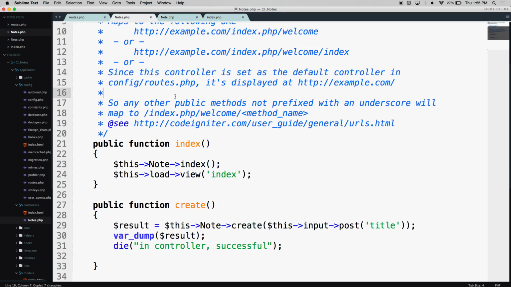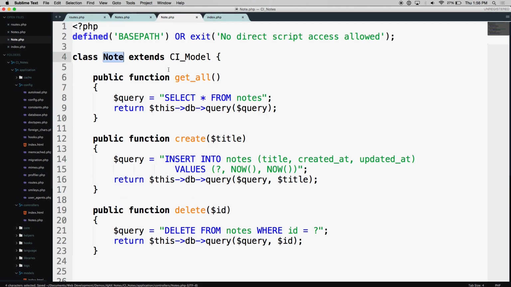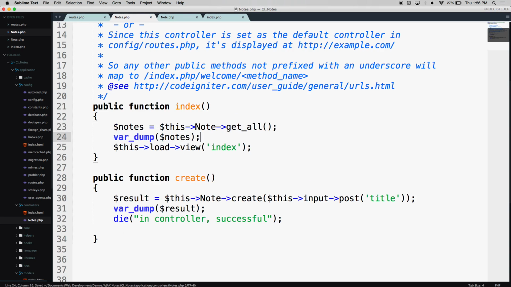So get all. So again, the controller has to call on the get all method of our model called note. Our model called note has a get all method that's going to create a query, execute the query, and this is where we need to do result array, a chained function on the get all query, because it brings back an object, and we want to make sure that it gives us an array of the records, not objects of each record. So we do that next to it. So that should be returned here, and that should be set to the return value, which is notes. And we should just var dump here and check notes.